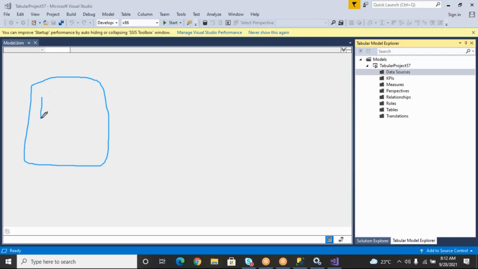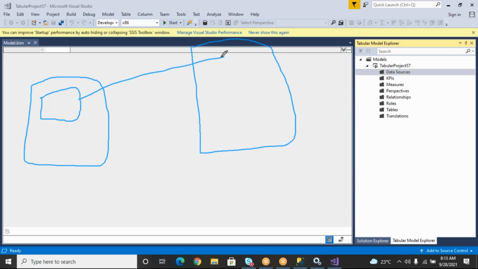I have added a database as well. By using this SQL Server Data Tools, we need to take this data and design the modeling over here. Whatever model we have designed, we are going to use the Analysis Services. That model we are going to publish into this Analysis Services. This is our plan.